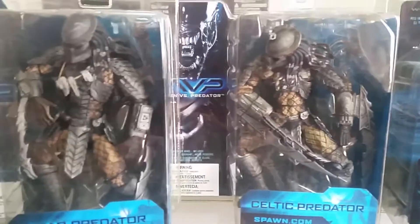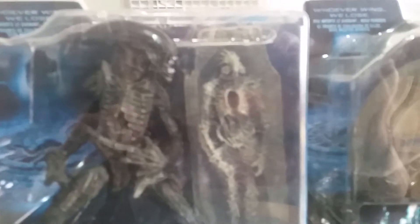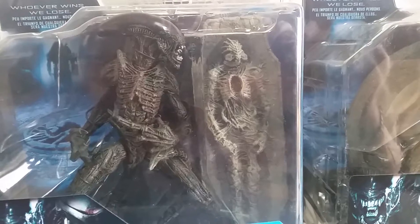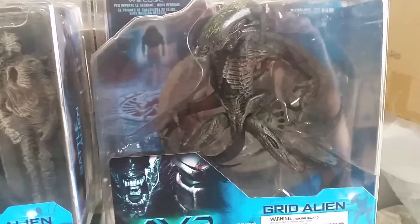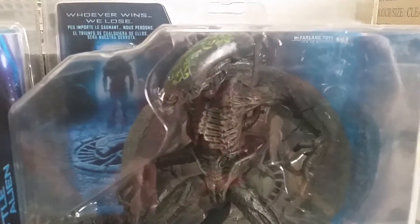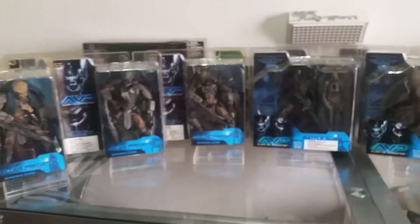The detail on these figures is awesome — they're massive figures. Battle Alien comes with a rotted corpse on a slab, and the corpse has a facehugger attached to it as well as a large hole in its chest where the alien would have busted out. The alien's massive as well and has a lot of detail. The Grid Alien has a massive circular base it can stand on, plus a painted green head sculpt. That looks really awesome — those are the five figures from the Alien vs. Predator line.